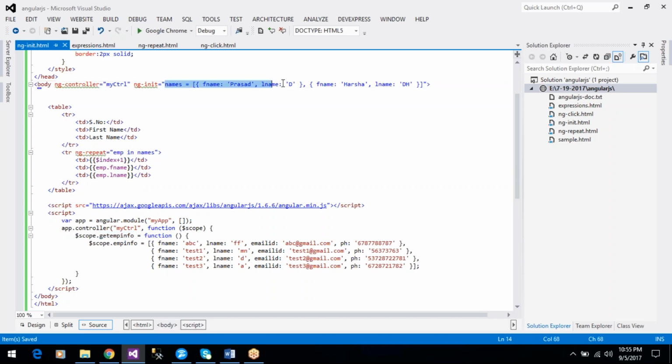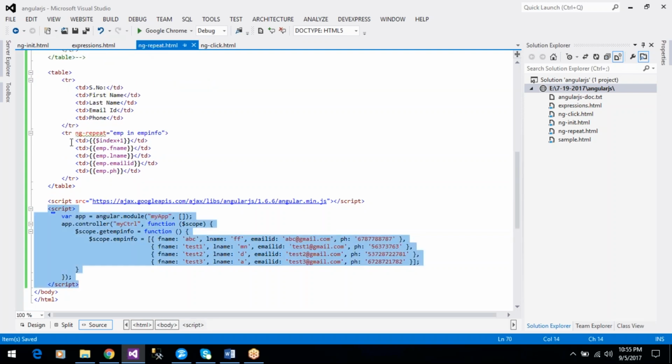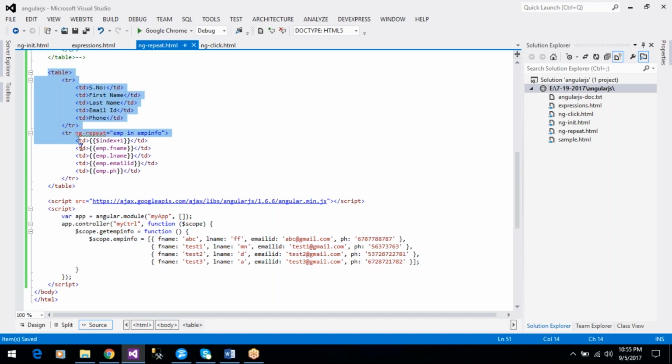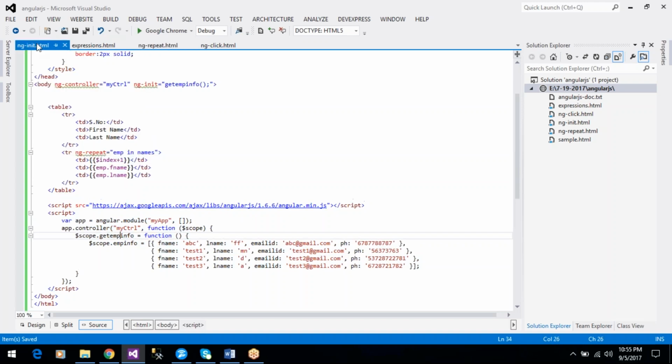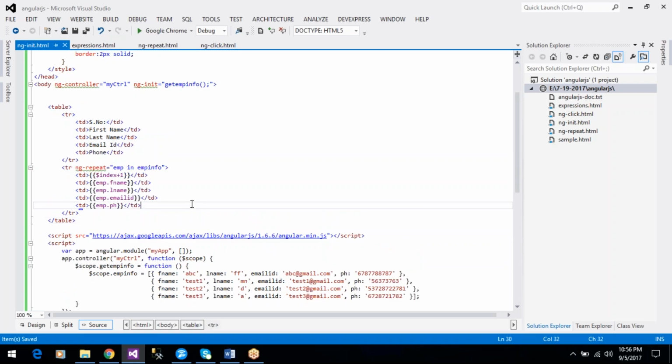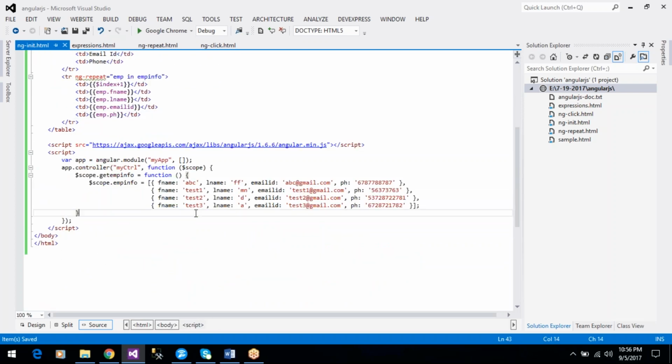So this is the function. Call this here in the ng-init directive.